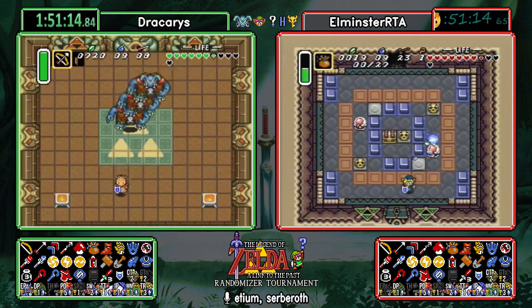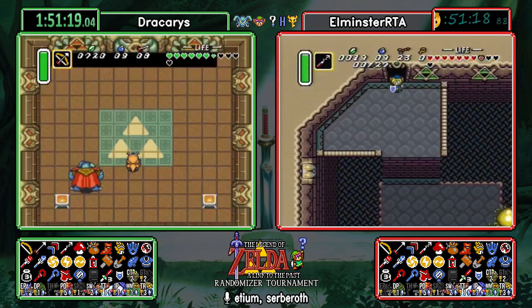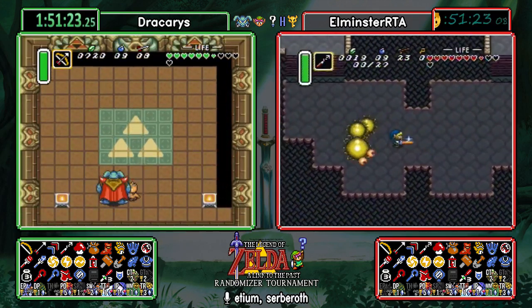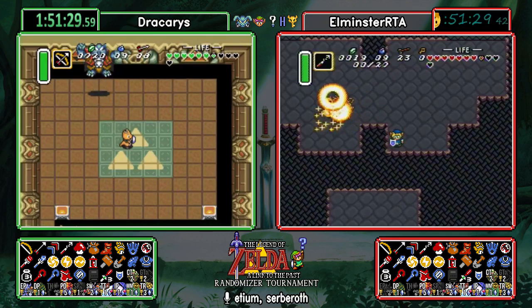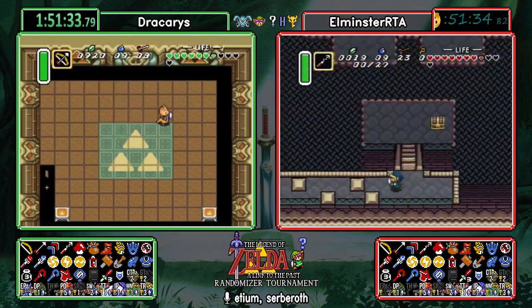Alright, on to phase 3. So the hard part's over. Just has to make sure he doesn't fall or die. Yeah, he does not want to fall. Falling will give Elminster all of that time back.